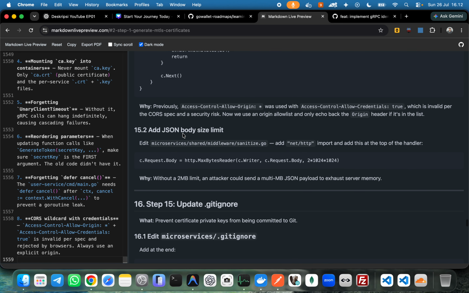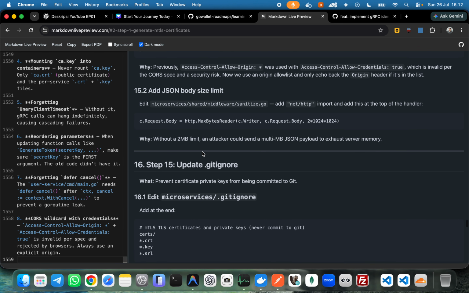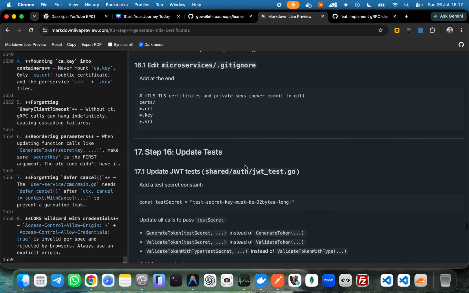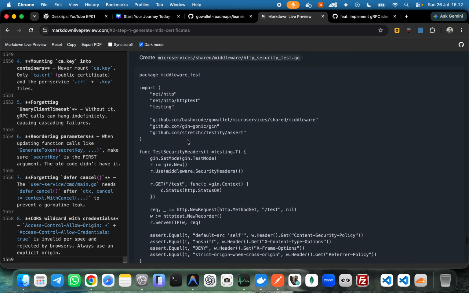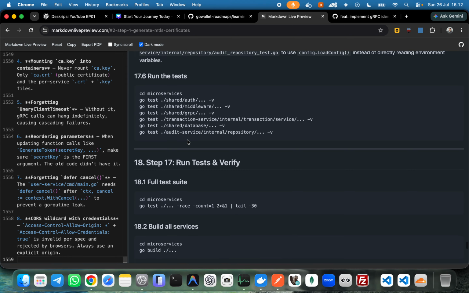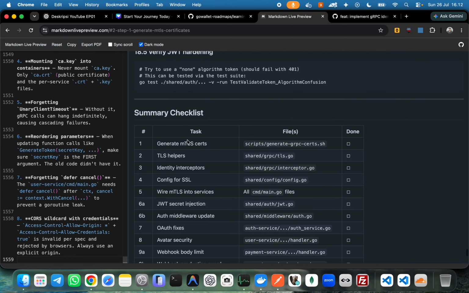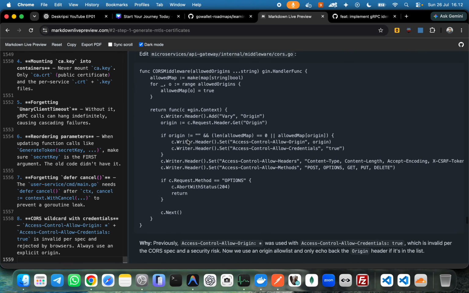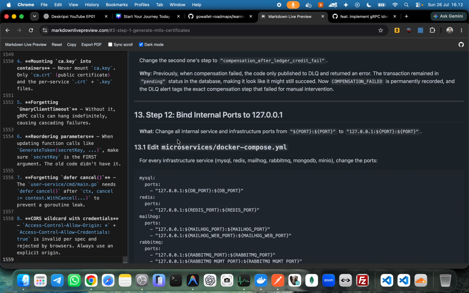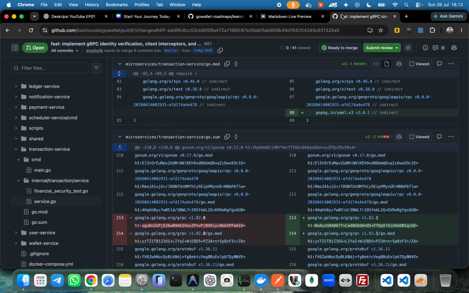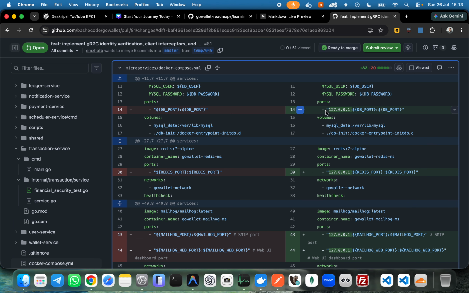I think we add JSON body size limit and step get ignore update test, out middleware HTTP database run test verify port binding. I think we are still working on this and Docker Compose now. So long this video, very long I think, sorry.